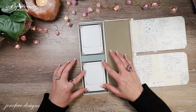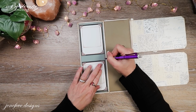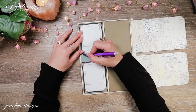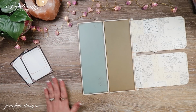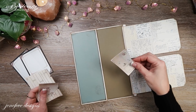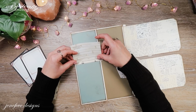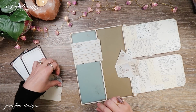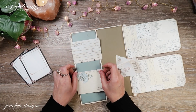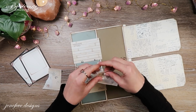But what I'm going to do is lay this on here, and mark the middle section of where these are going to go, because I'm going to do some stamping really quick. And I'm going to need some Post-it notes. So I'm going to stamp some of those hearts that we've used already. I'm not sure if the reason I used the Post-it notes last time was because I'd already put the photo mats on there. But that's okay. We're going to use them again. No big deal.